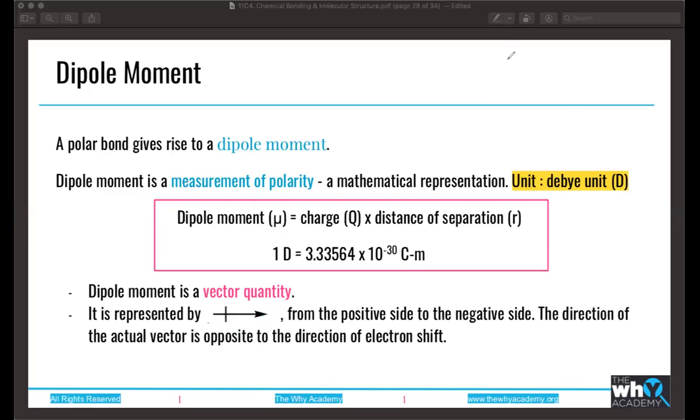Okay, so again, Mitali mentioned carbon dioxide. The individual bonds are going to be polar bonds, because there is a difference in electronegativity between carbon and oxygen. Oxygen is highly electronegative, carbon not so much. So if I have to represent the dipole moment, how will I represent the arrow over here?